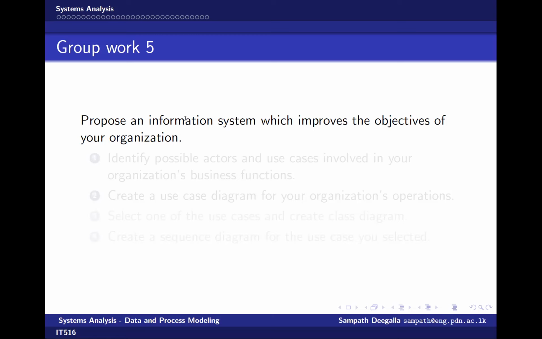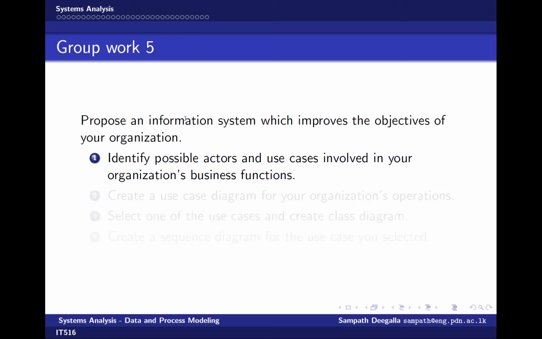And once you identify this, then identify the possible actors. In a university system, remember, there are some actors like students, the staff, administrative officers, and assistant registrars. So you can identify what the possible use cases and actors are for your proposed system.